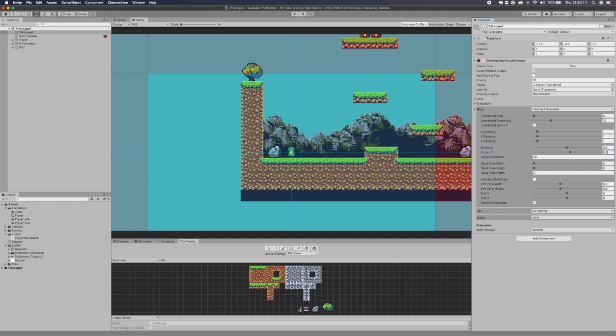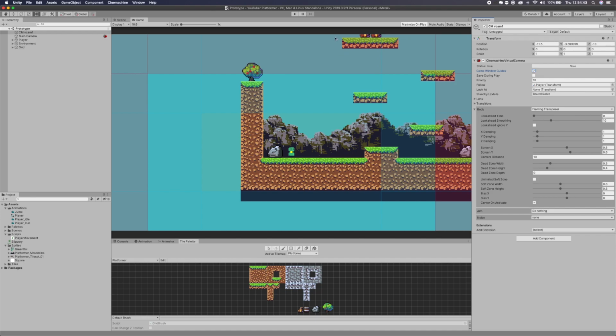The next thing I will do is give it a dead zone. So I want to set the height of this dead zone to around 0.4 and the dead zone on the width to about maybe the same, maybe a bit bigger, 0.5. So we have this rectangle where we can walk around and the camera won't move or follow us until we go out into this blue area. We can turn off these window guides by clicking up here so you don't see them, but I like to keep them on for now while I'm working with the camera.